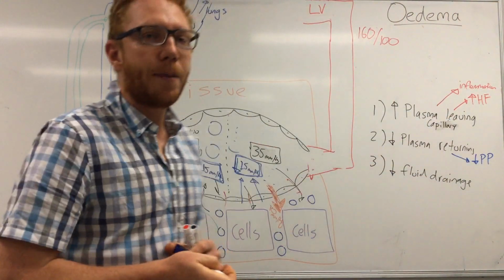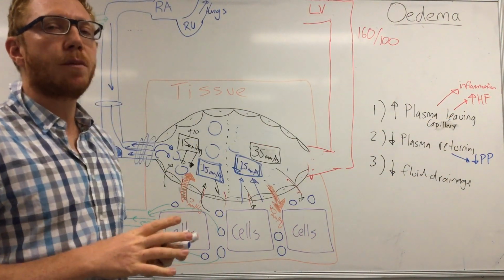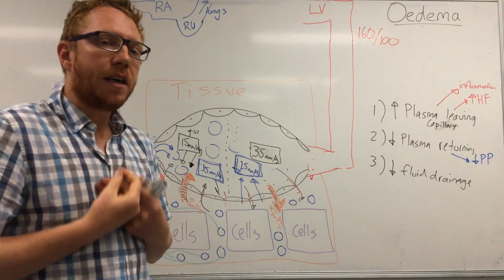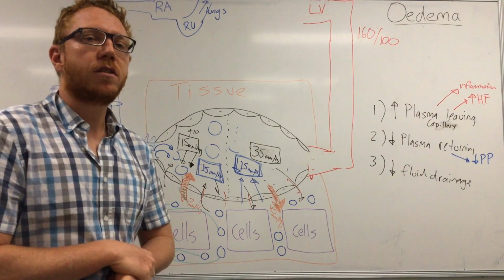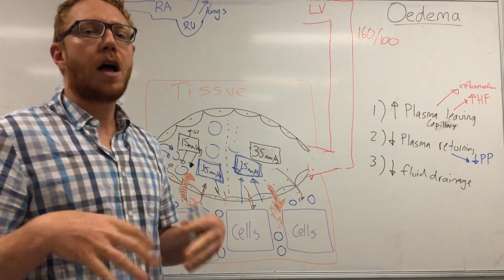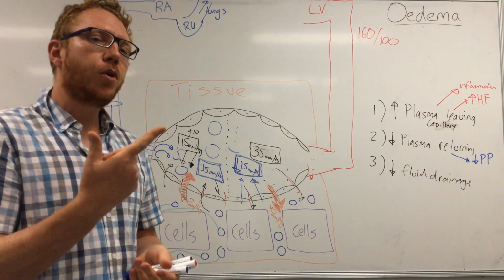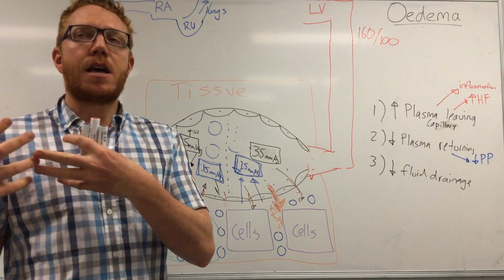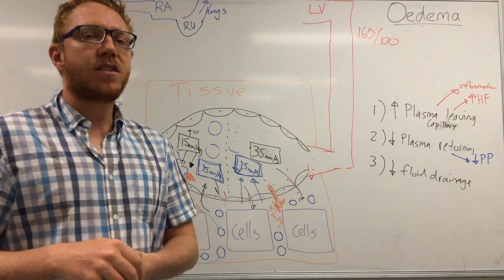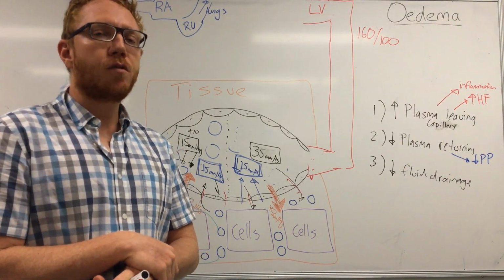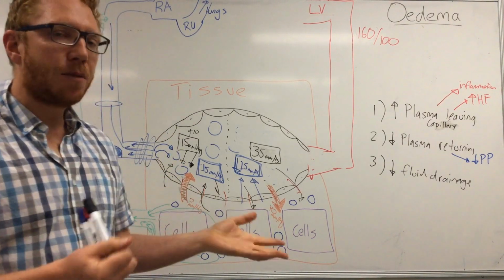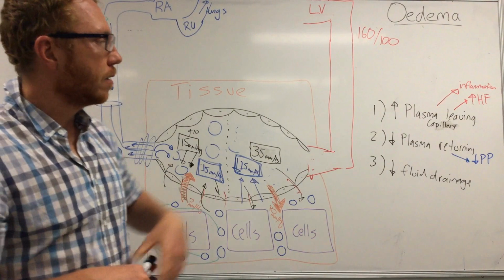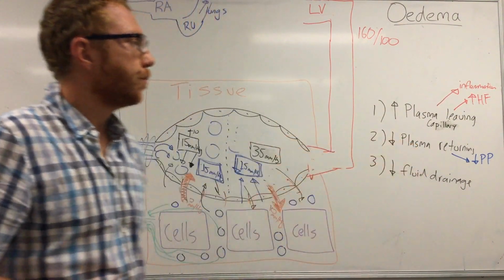So a good example of how you have a decrease in plasma protein levels is either A, your kidneys are excreting too much of it, such as having nephrotic syndrome or a glomerular issue, or number two, you don't make as many as you should. Such as if you have liver failure, your liver might stop making the albumin and so forth. Therefore, you don't have as many plasma proteins. Therefore, you don't have that drawing force. Okay, so that's another one within that.